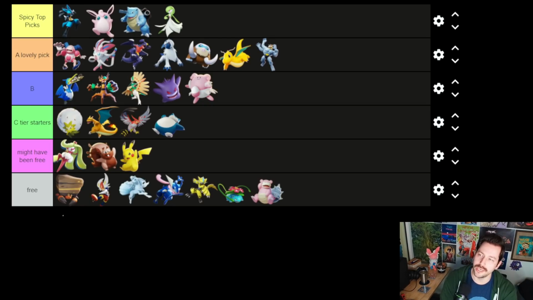Zarina, Greedent, Pikachu. All Pokemon that I love, but also these are all Pokemon that have been offered for free. You may already have them. That's why they're in this category by themselves. I do like all 3 of these Pokemon quite a bit. If you don't have one and you were thinking about picking one of these 3 up, I actually think they're all great choices. So they're in this category by themselves because at some point you might already have them.